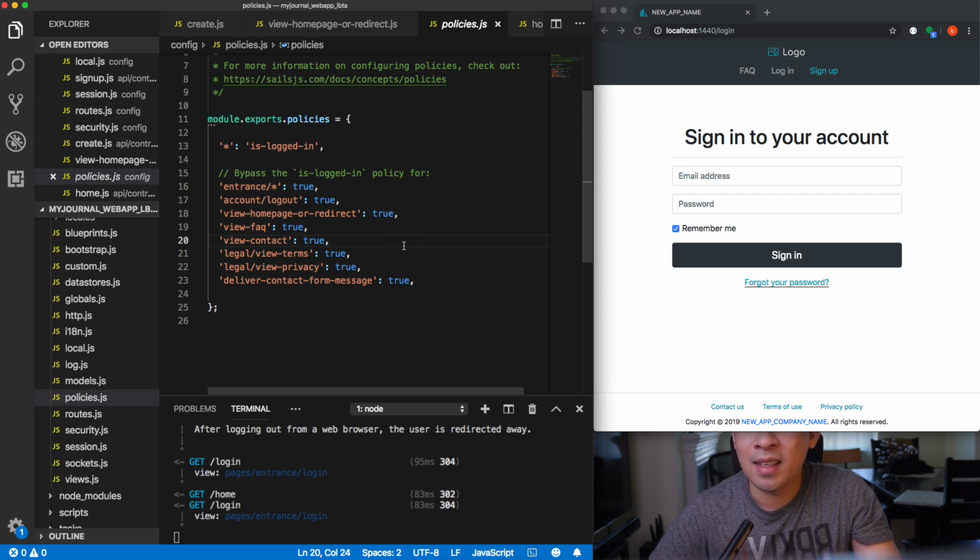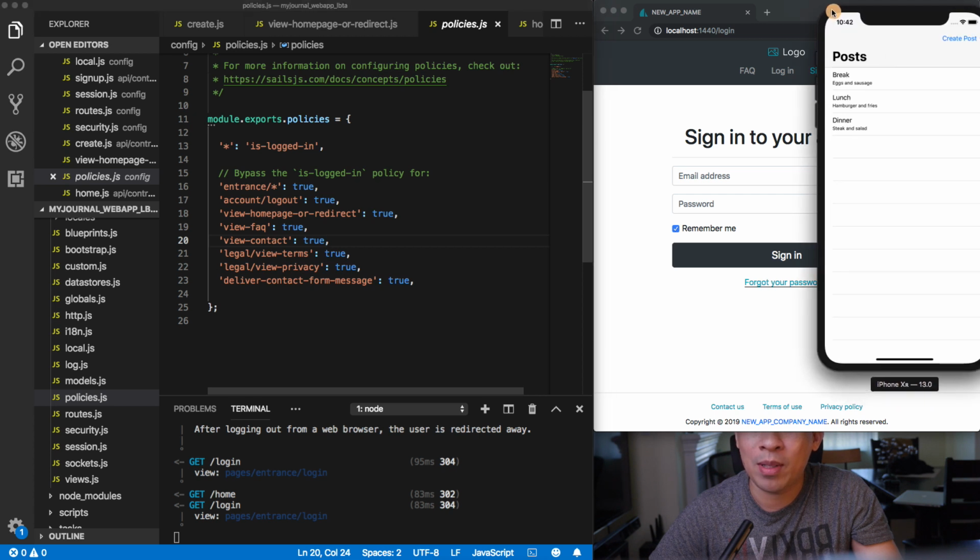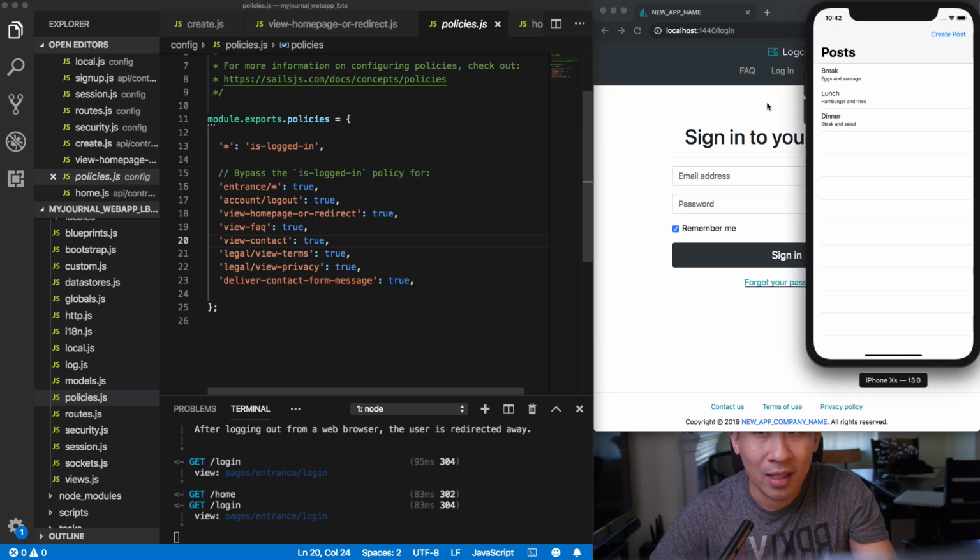In the next lesson, I think I'll start configuring the iOS application to actually log in as the Bill or Donald user, and then we'll talk about how to load the session using the iOS app as well, which is also pretty easy. I'll see you in the next video.